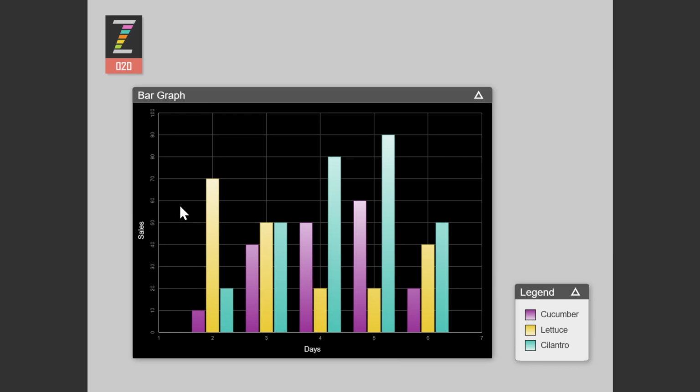But there's a bar graph. This one's been adjusted to be on a dark color, and it's taking data in and plotting it. We also spent a bit of time working through how we could handle the gradients so that it makes the charts look a bit more modern and nice. So there, you can turn that off if you want. Note the gradients also come in on your legend. So that's a bar graph.